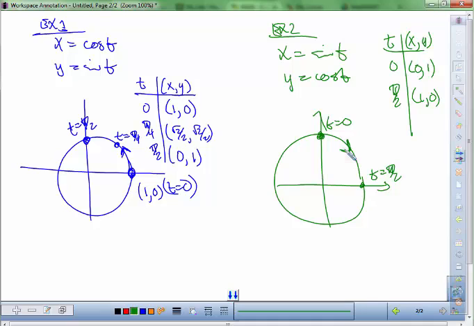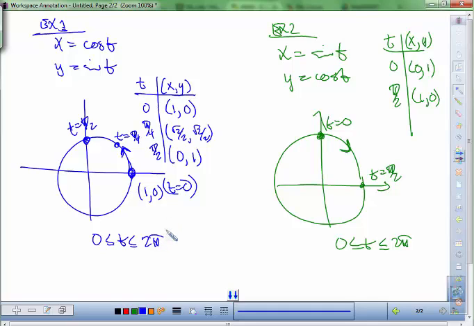Another good thing to find out: this is an image of the graph being drawn for some values of t. Technically, we should let our t go all the way from 0 to 2 pi. If we make that distinction here, we can see that we are drawing this whole circle from 0 to 2 pi. And the same goes for this other example that we had.